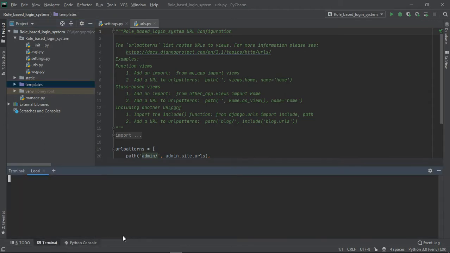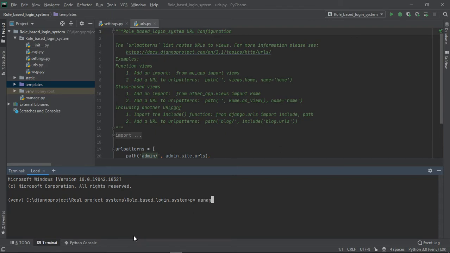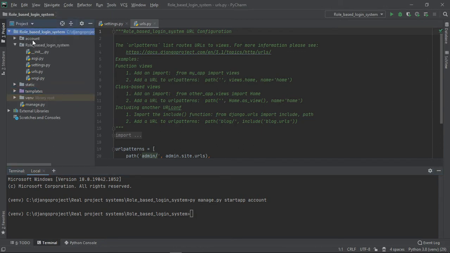So let's get started. First, let's create an app. So python manage.py startapp. Let's call our app account. Here you can see our account app.